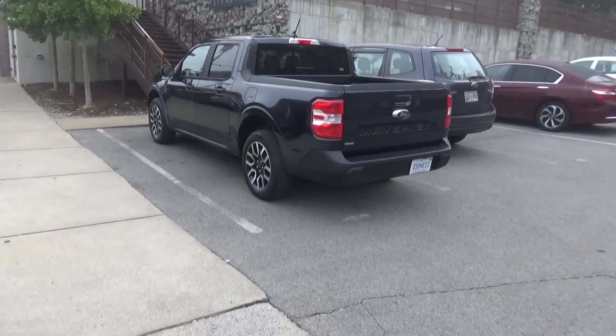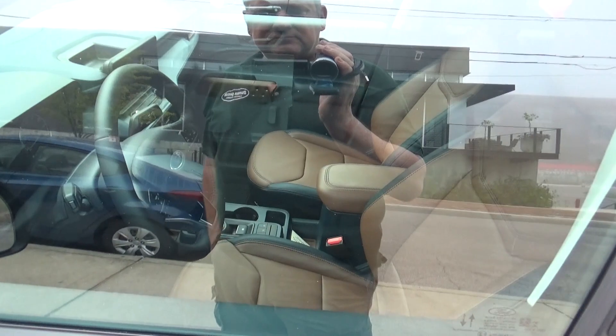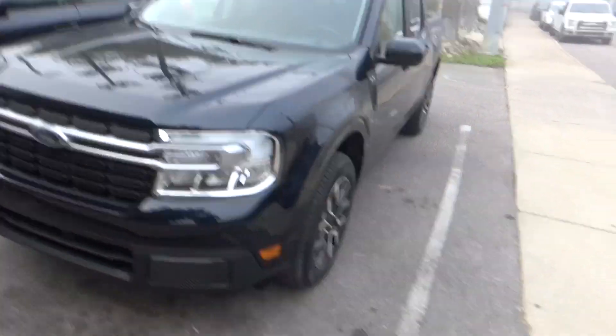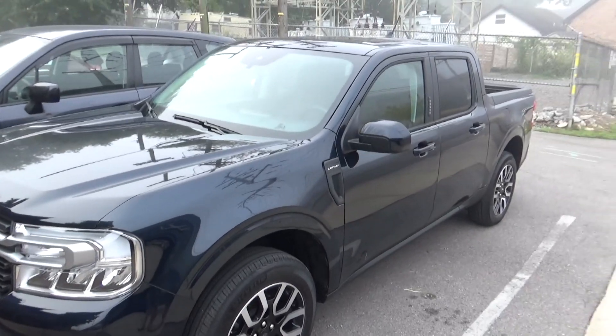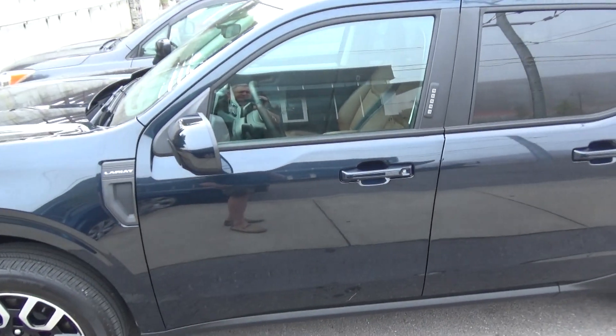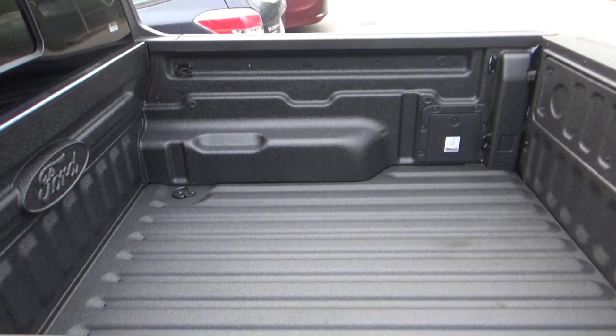When I was a kid, this area was not a place you'd ever come to on this side of town, but it's been revitalized — actually a lot nicer than it used to be. Steadfast Coffee is where we're headed. Wow, there it is — the first one I've seen in real life, a Maverick in the wild! I thought it was black but it's actually a dark blue. It's a Lariat edition with all the whistles and bells. It does look nice — I was surprised, it's bigger than I thought.